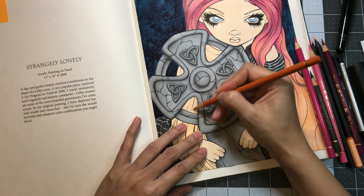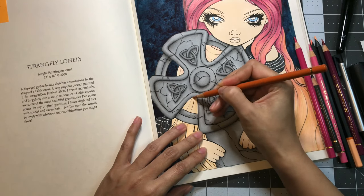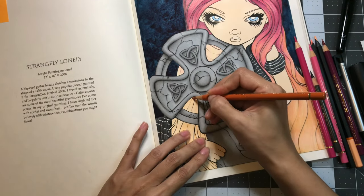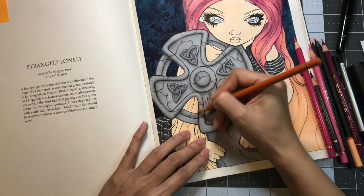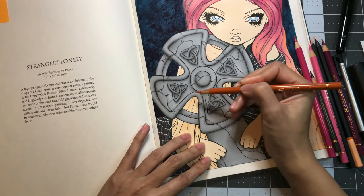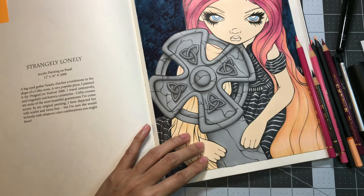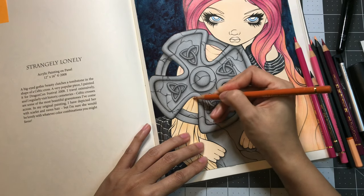For Mother's Day, I gave each of my cousins the Romantic Country by Erie and then a small set of colored pencils. We were supposed to do a color along from Julie's Passion for Coloring — I sent them the link and we were supposed to follow along to the video — but I was the only person that finished. Another kind of failed buddy color was with my kids: we picked pages from the Christmas coloring book by Christopher Hart, and again I was the only one that finished.